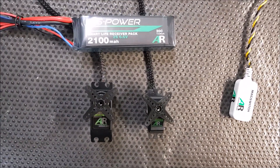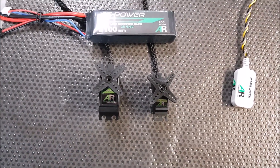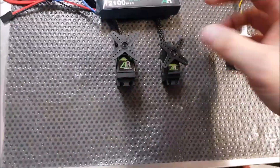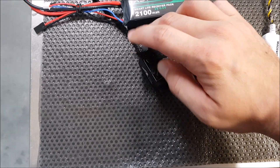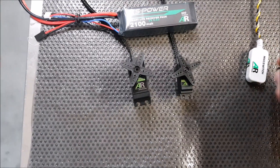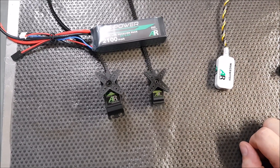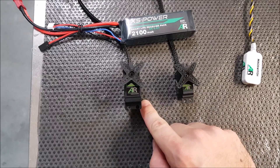We're powering them with a 6.6 volt excess power 2100. And what makes these servos really, really cool is their new soft start function. So right now we have them off. If I rotate the head slightly — beautiful gear train there, nice and tight. We power it on with our mag switch, you'll see that they will start to soft start there. And it's just a nice little feature.